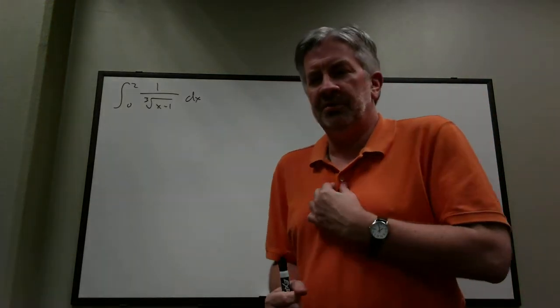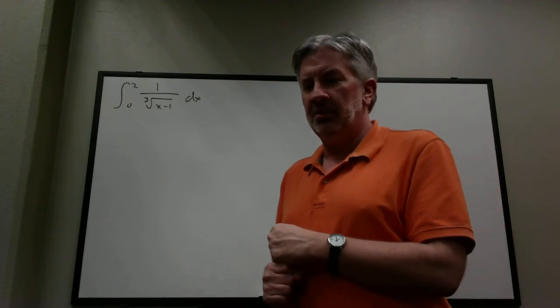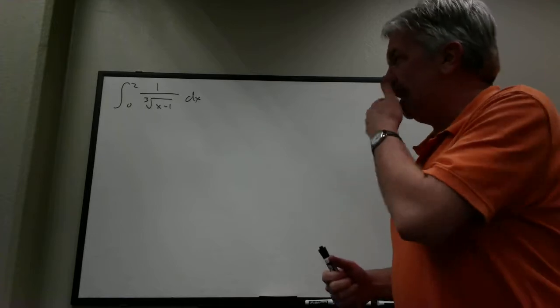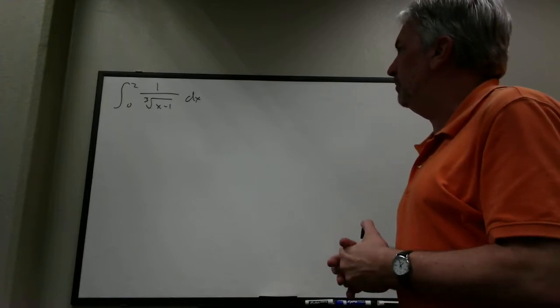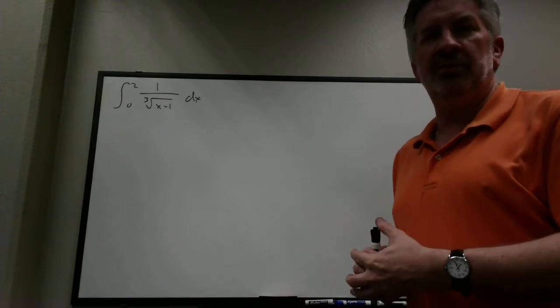Okay, we need to finish those last two examples in section 8.8 on improper integrals. And so the very last example, and we skipped one, we'll have to go back to. So this example is the integral from 0 to 2 of 1 over the cube root of x minus 1 dx. And again, if you don't look closely, you just think, well, this is one maybe you would have done in Calc 1.